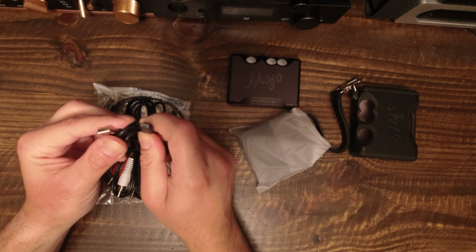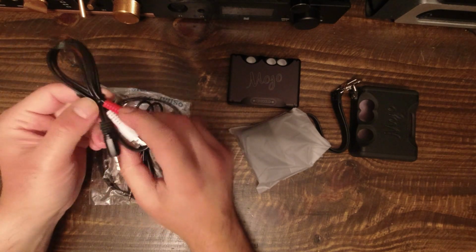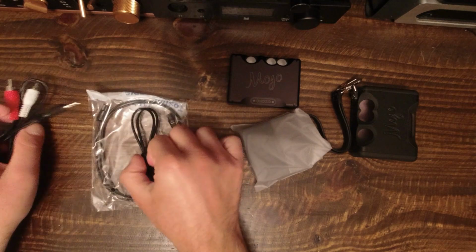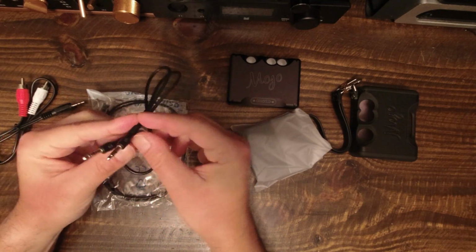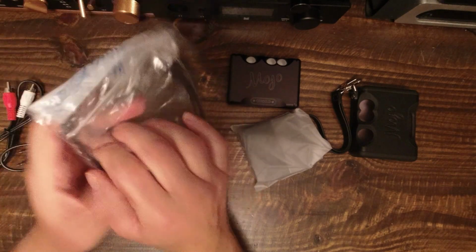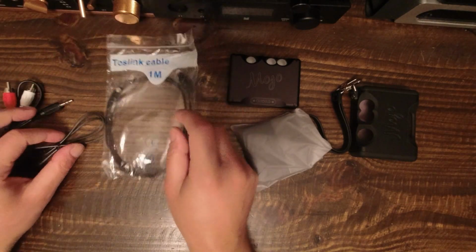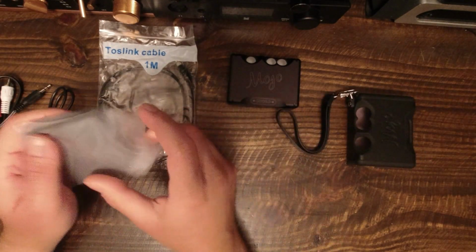This device is indeed Bluetooth 5.0. It has an optical output and an optical input. It can transmit Bluetooth or receive Bluetooth. It has an internal rechargeable battery. It has play, pause, skip forward, and skip backward buttons that work over Bluetooth. And it has a 3.5mm input and output.